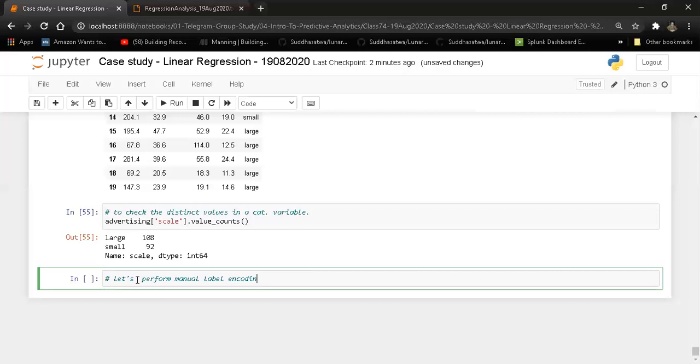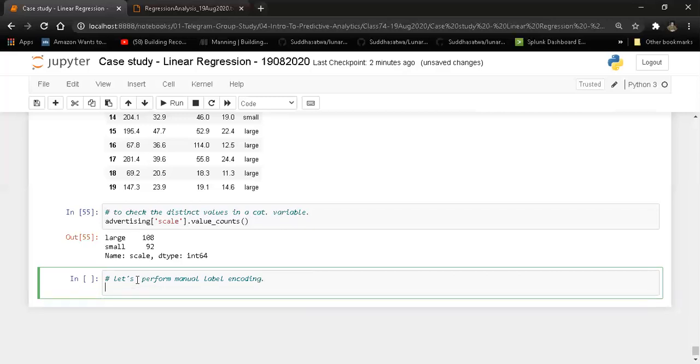What do you mean by manual? I'm going to create the data structures manually, by hand. I'm not going to use any function or library which Python has already provided. I'm going to use a Python dictionary, put the values, map them with the data, and create a new column. That's it. The other way, again, I'll fall back to the libraries which are already created in Python.